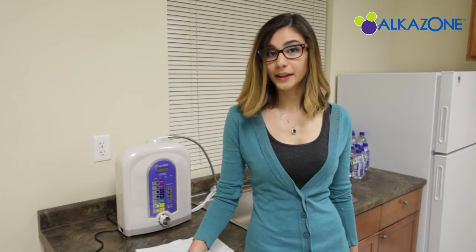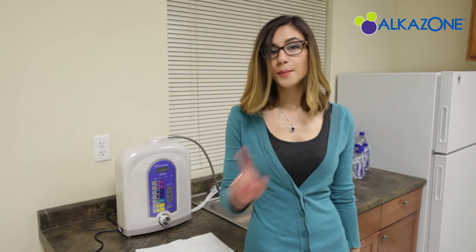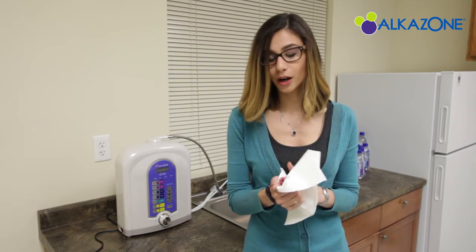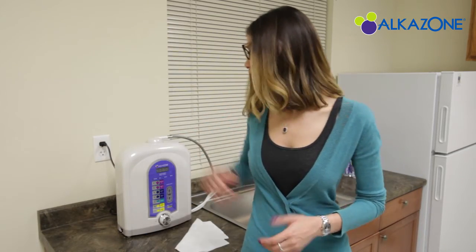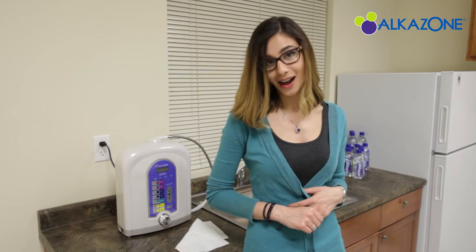Now, we're going to plug in the power cord to a 120 volt AC electrical outlet, but before we do that, we must make sure that our hands are dry. Remember, never plug in a power cord with wet hands. There. Now your Alkazone ionizer is one step away from bringing you clean, alkaline, antioxidant water.